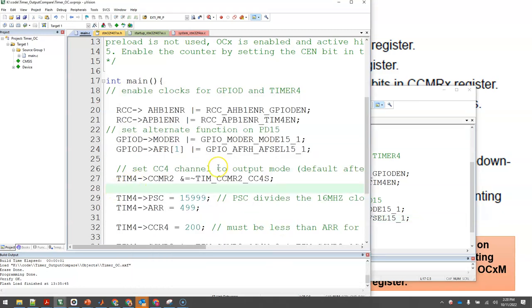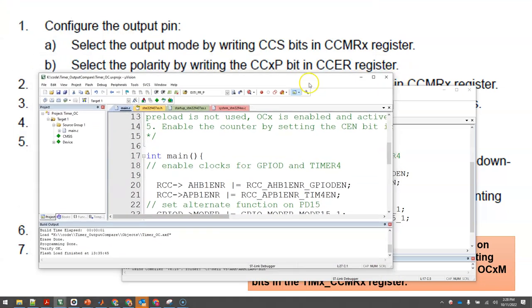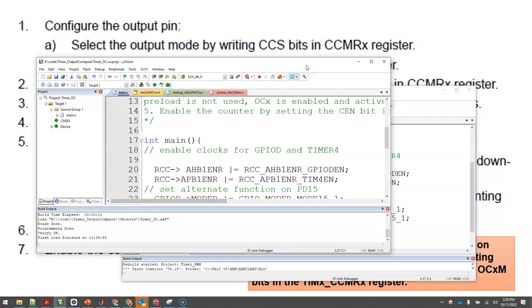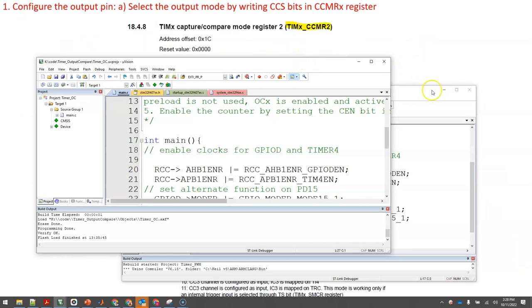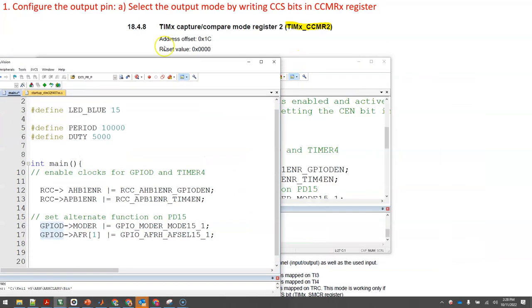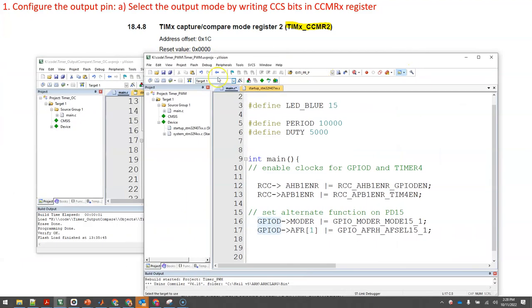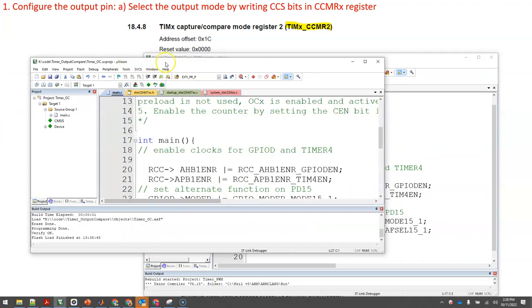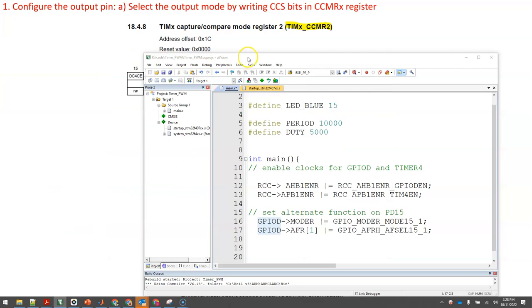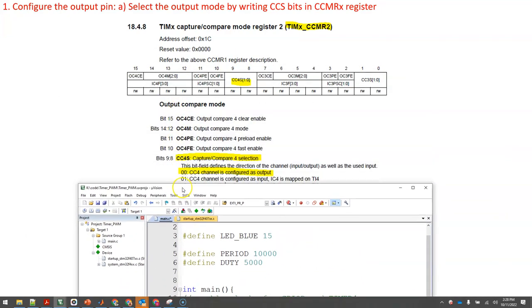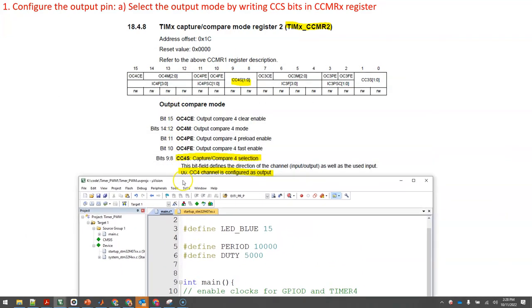Okay, now let's see what we have here. Select the output mode by writing CCS bits in the CCMR register. So let's see, what does that mean? All right, so this is my PWM code. I'm going to move my output compare code out of the way for now. It says writing CCS bits 00 sets the output.